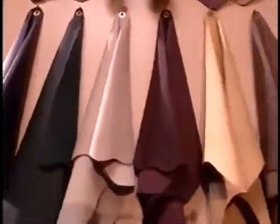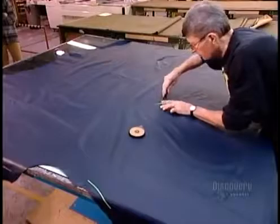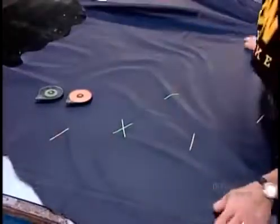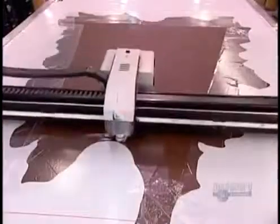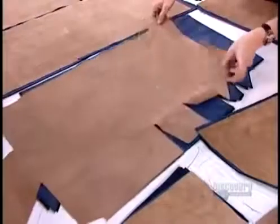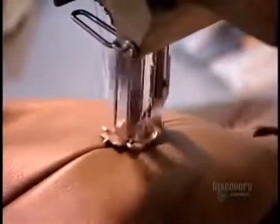The furniture construction is the same regardless of the material. However, leather upholstering requires a few extra steps. They begin by inspecting the hide, marking serious defects with one color of tape and minor imperfections with another. A computer-programmed cutting machine scans and registers the tape markings, then automatically cuts and discards the defective parts. It cuts upholstery pieces for hidden areas, such as the undersides of seat cushions, from the imperfect leather, and visible parts from the flawless leather.